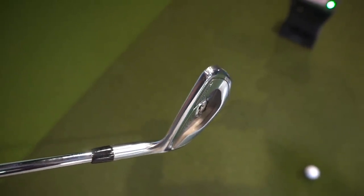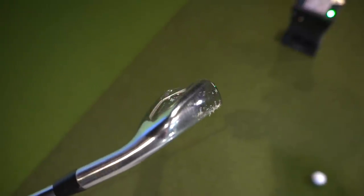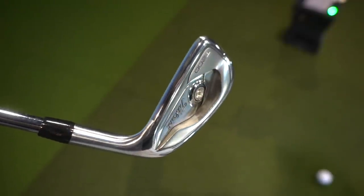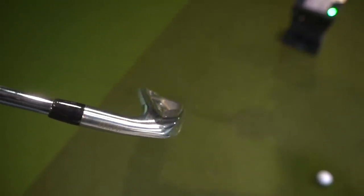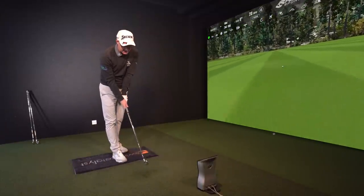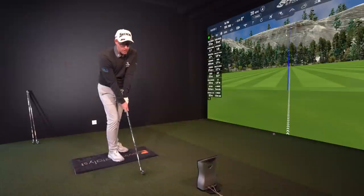These irons lead into ideas of blending — subject to your launch and swing speed. I very much blend my set from a blade up to a chunky iron from wedge up to a six iron, stepping up to really chunky. This could be a six iron for all of them. I used to do this when I played Titleist — I had two six irons, a stronger one and a regular weaker one — and you might find that with all of these just subject to what you bring to the table. Two louder ones, one slightly calmer, three very good looking clubs — let's look at the tech.